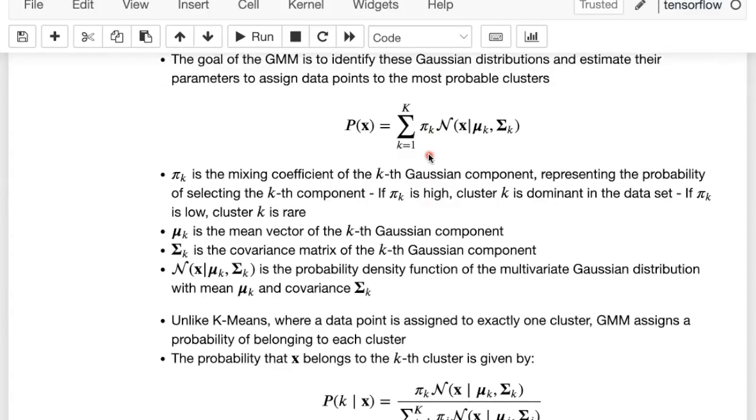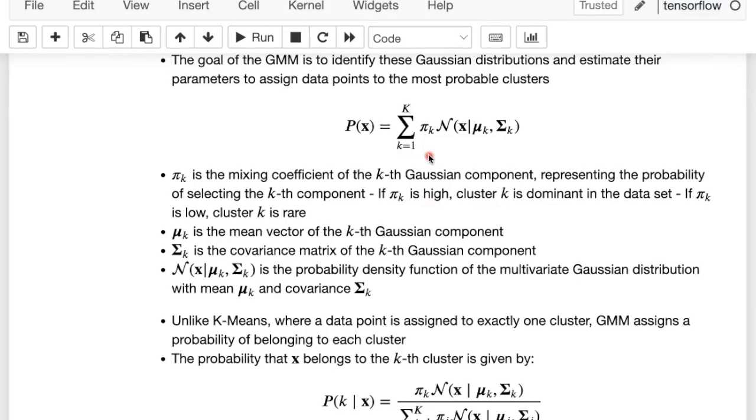The way I like to think about this is very much like the softmax scores that we had for classification problems. Although we are not solving a classification problem here and we are focusing on clustering, the idea is very simple.